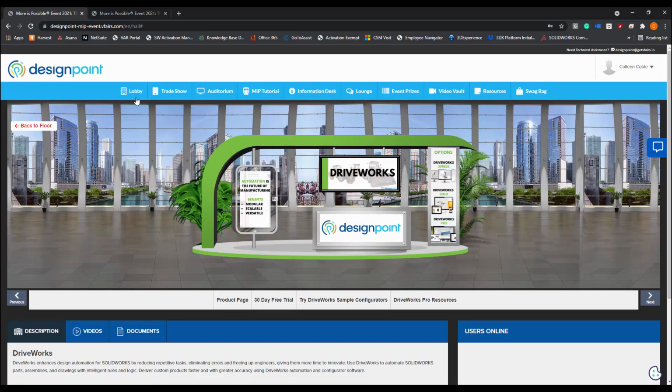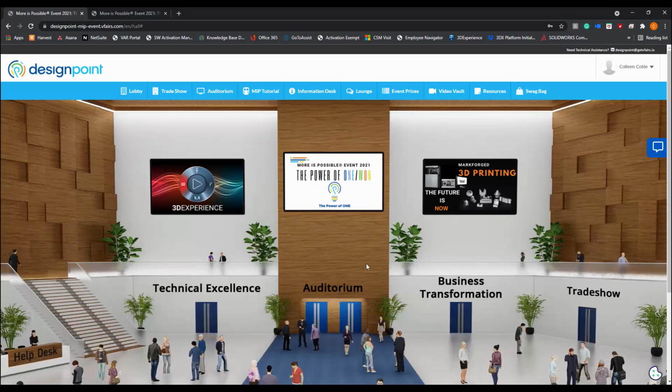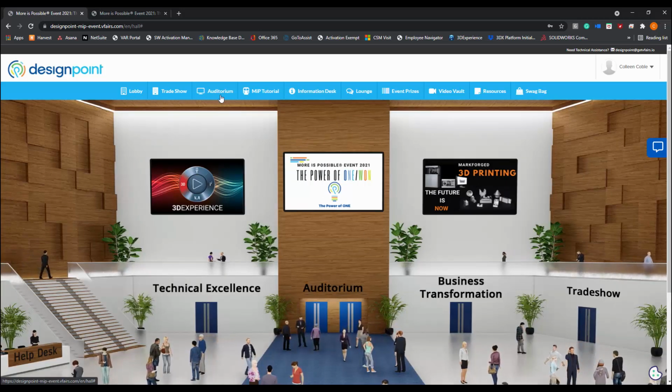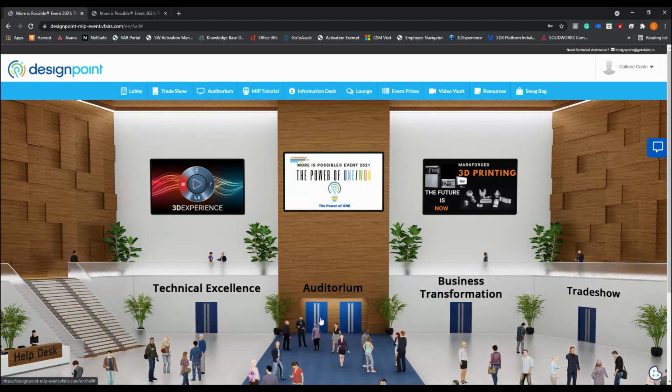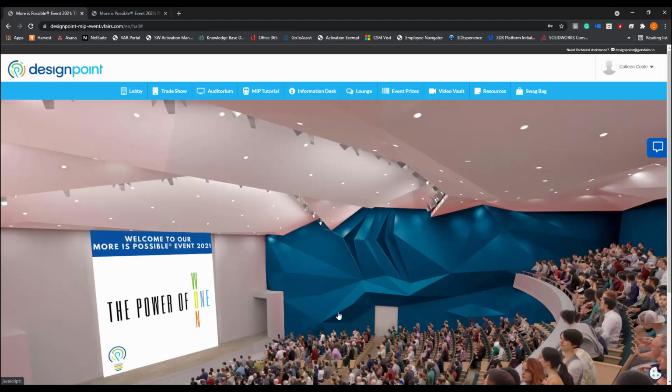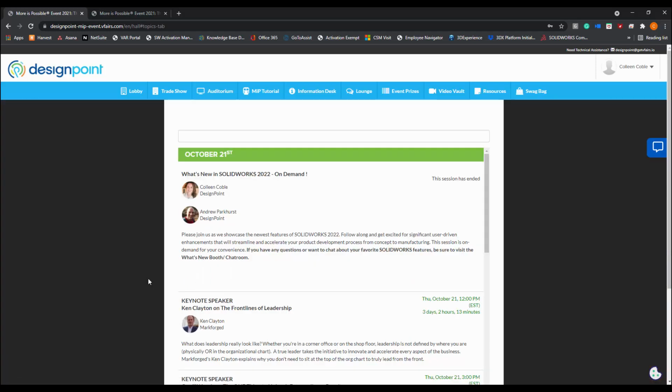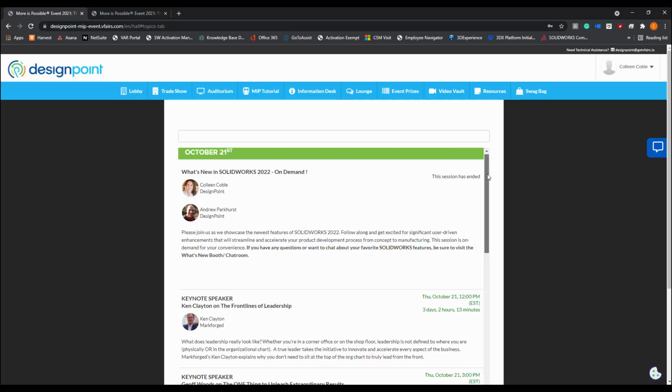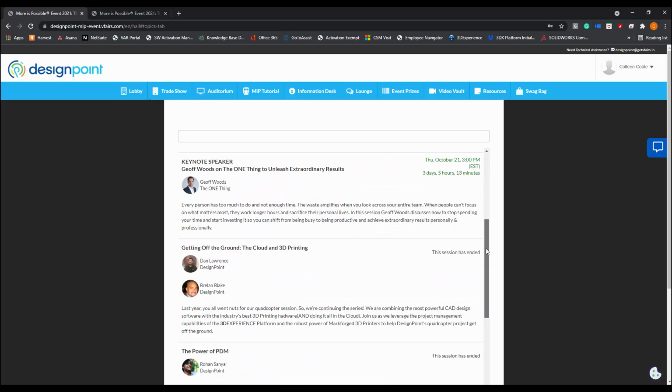All right, so let's go back to the lobby and we're going to check out the auditorium next. I could choose it from right here, but I want to show you how we can just click in the event space here. And it'll take us right into our auditorium, where a lot of our main events and breakout sessions are going to be found. So in order to access that, let's click on the screen. And you can find a lot of our events listed right in here.